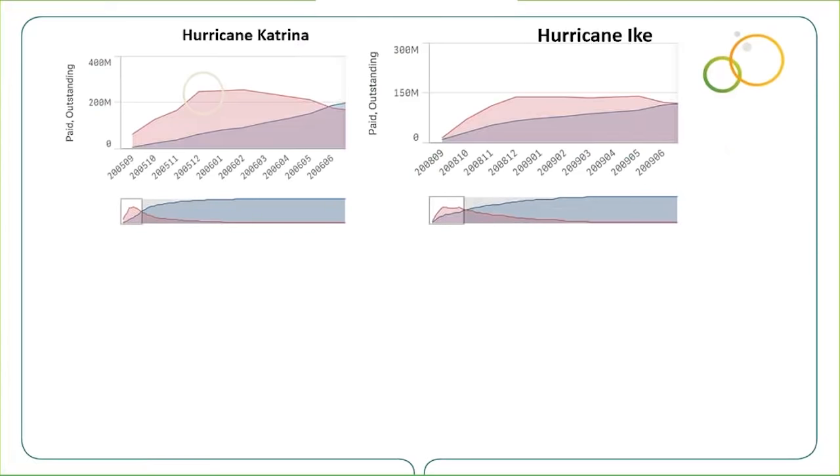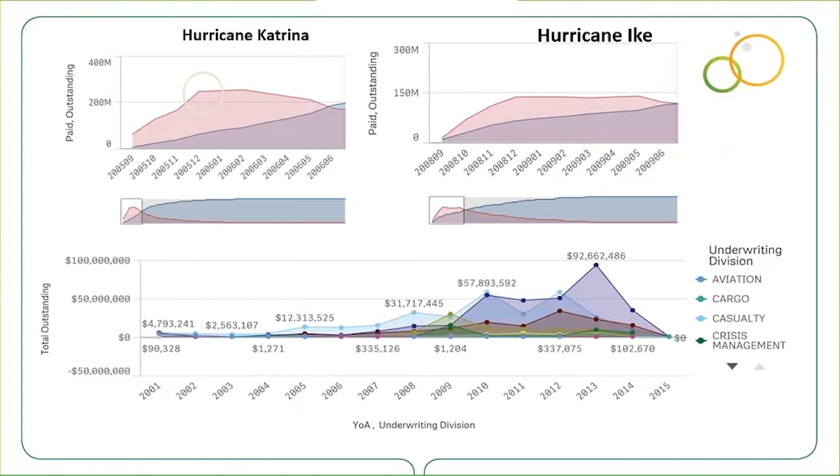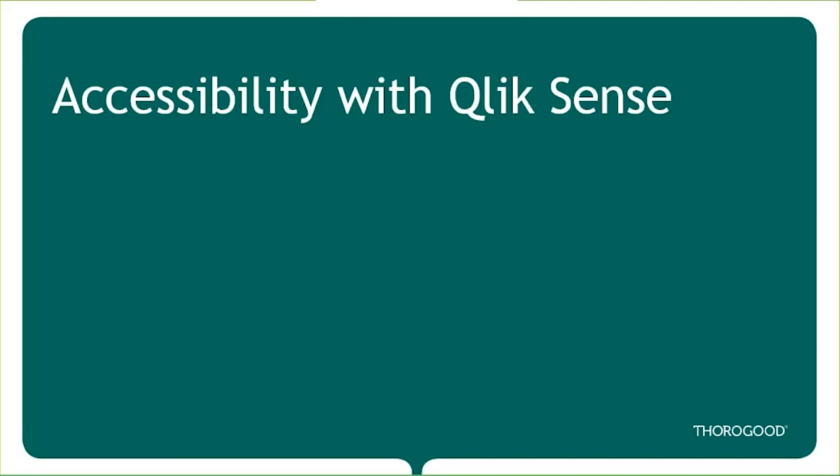Summarizing what we saw from the latest release in Mike's demo: Qlik Sense now has integrated variables, which we've used to create a dynamic comparison allowing our business community to compare against a known benchmark. We've also used the exploration menu to dynamically change visualizations without going into the edit menu, giving end users more flexibility. Finally, we took advantage of exporting stories into PowerPoint to create the slide you see here, which we've now integrated into our presentation.